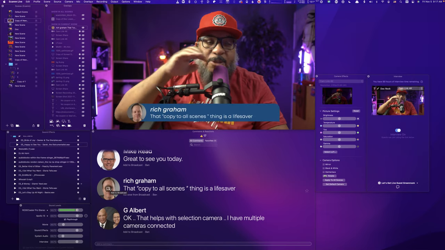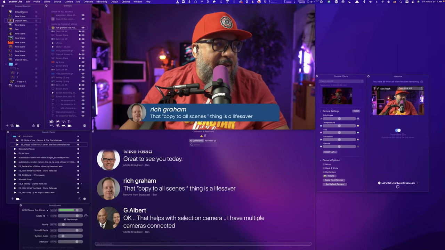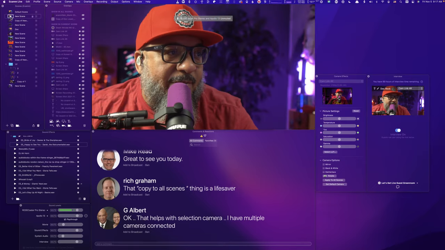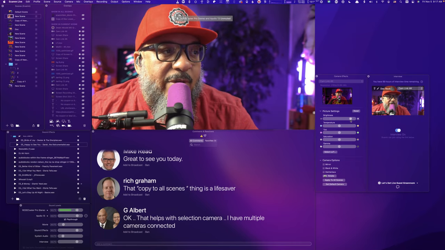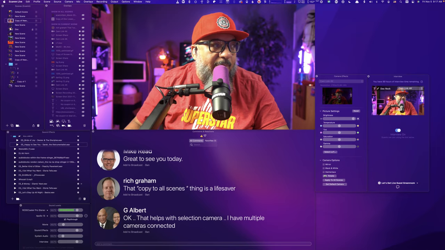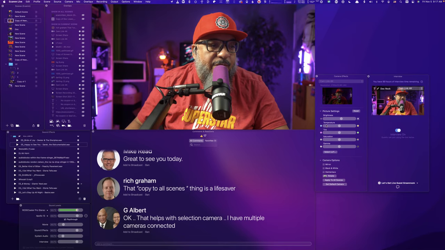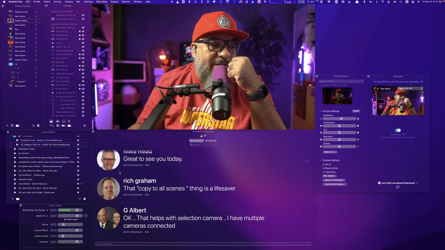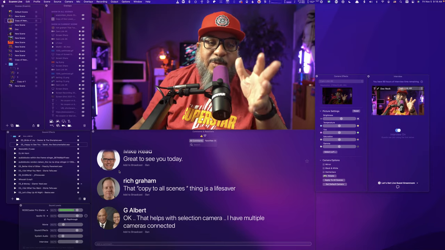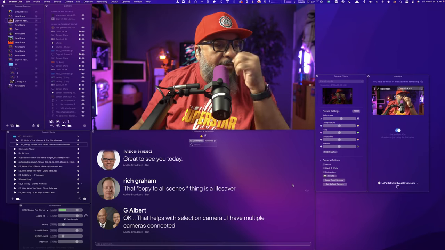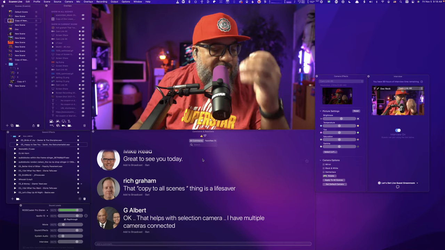Rich brings up something good, gang. What Rich is saying is if I make a change to this camera, it doesn't affect this one, or that one. If I make the brightness really crazy, when I go to the next one, it might not stick. So if you make changes that should work throughout everything, there is this button down here: apply to all scenes. Only press that when you want to make sure the camera effects touch all the scenes you've already set up. If you don't, fine, you'll have to do them one at a time, but it helps if you're doing something crazy. It's a good idea, Rich. Very important. Thank you for pointing it out, because I don't use that, so I forget about it. Okay, that kind of covers the whole thing.